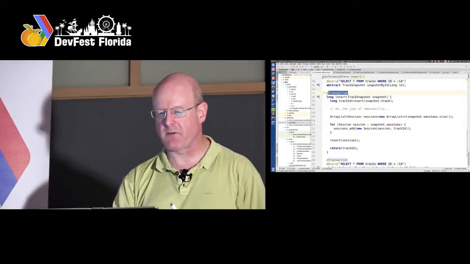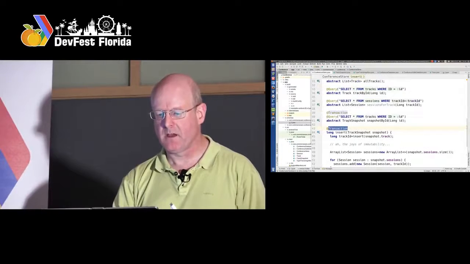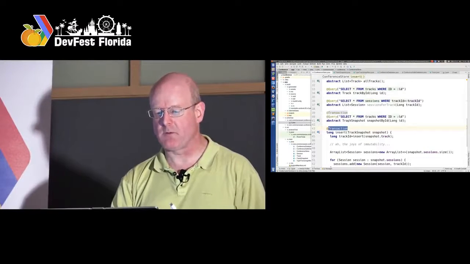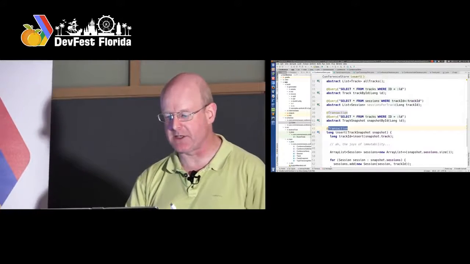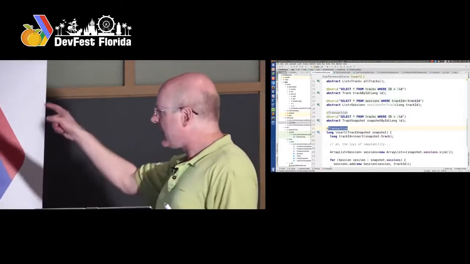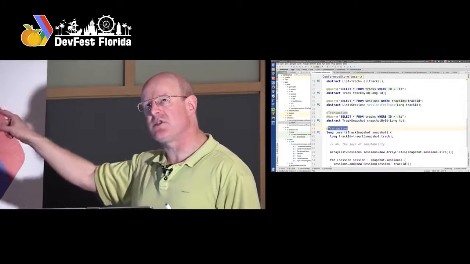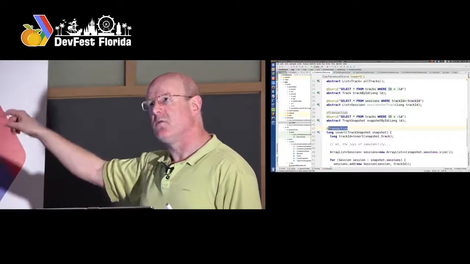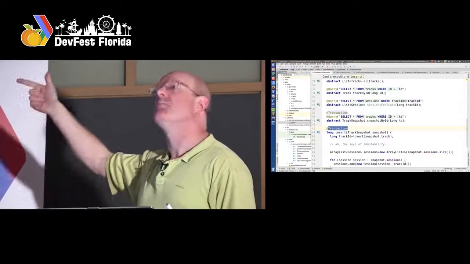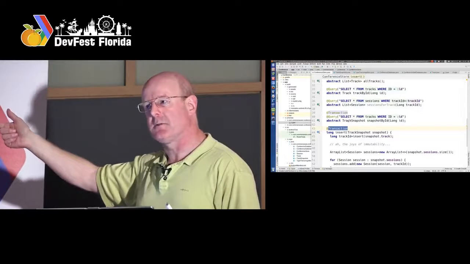For example, if I go back to my conference store, my snapshot by ID method where I'm returning a track snapshot, in addition to the query annotation, I have the transaction annotation to say, hey, under the covers, that's going to do at least two SQL selects, one for the track, one for the sessions, so perform all that within the bounds of a transaction.